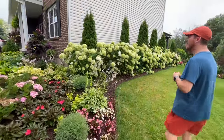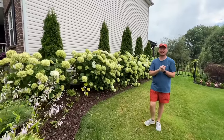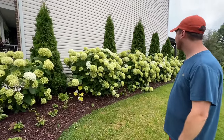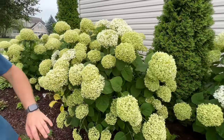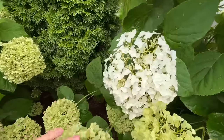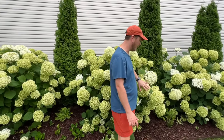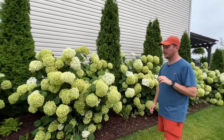And here is my Incrediball hydrangea — here it is! This is one I will be copying Matthew on at my new property. It's five years old and north-facing. Everybody loves it because you can see it as they drive by. In between we have Emerald Green arborvitae. The hydrangeas were planted five years ago from three-gallon containers and have gotten progressively bigger. They're just now starting to fade a little — a week ago they were solid white blooms. Now they're at the stage where they could be cut and dried for arrangements. You have to wait a little bit — if you cut them too early they'll just wilt. Let them get a little papery first. Are these staked? Yes, this is the first year I staked these.